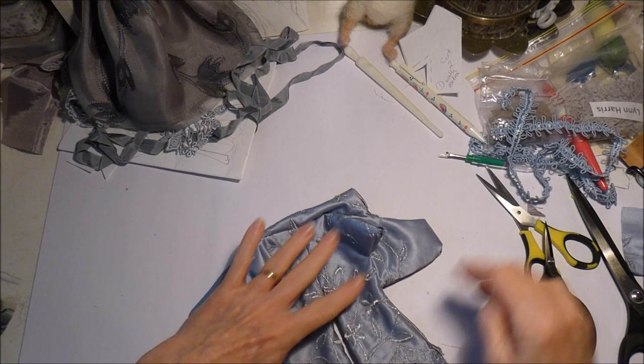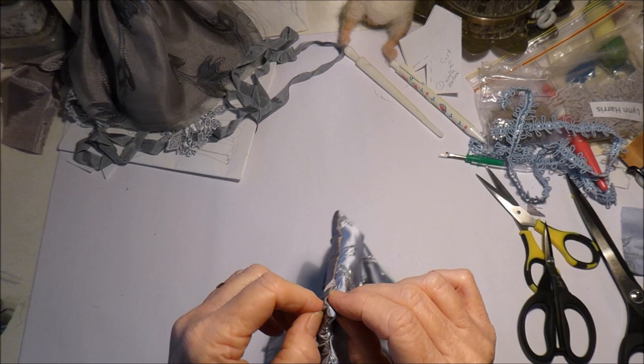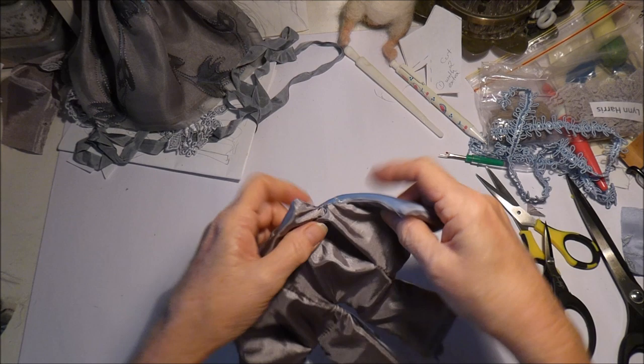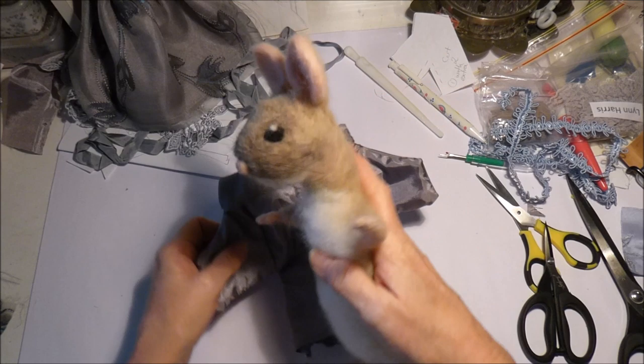Oops, hang on. I need to have our little collar piece out. Like that. That's the front of his little jacket. Oh, I want to try it on, see if it fits. I really hope it does. Then I'll have to do something with the sleeves. Come on then. Let's have a look, see if it fits him.